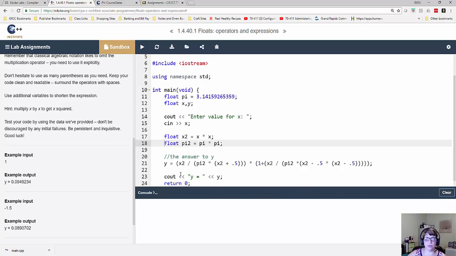Notice how I interpret those syntax errors because you can't go on until you fix them. And then we'll hit run. Now let's test our input with our output. So I'll hit 1 again. And I am getting y equals 0.07. So I'm still off. And I still get an error there that says, no, you're not right. Let me test negative 1.5. Okay, negative 1.5. Okay, I'm still wrong. So let's go back.